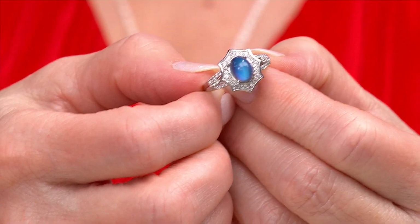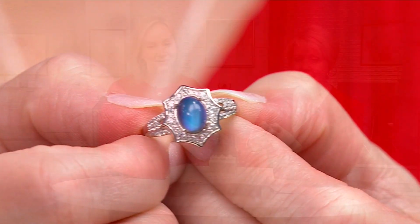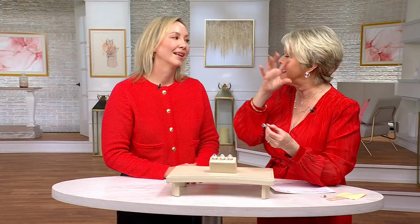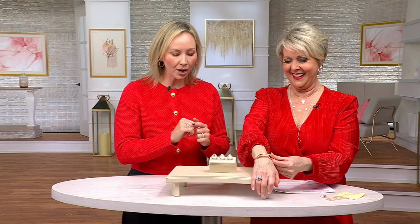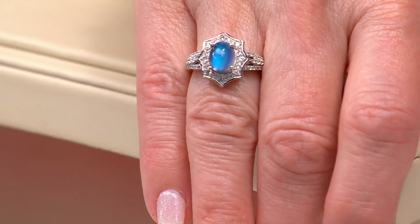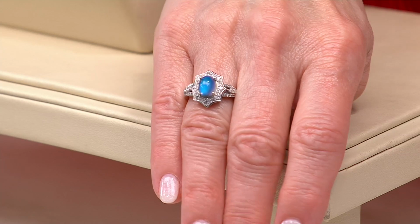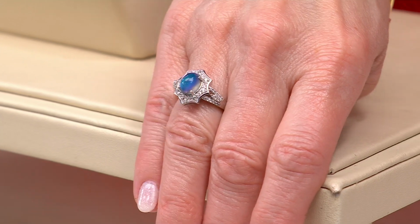Oh my goodness. I can see that because it really does have a wider breadth to it than chatoyancy. That is beautiful. Plus the beautiful almost star design that goes around it. We often do not see a halo like this one that has these scalloped edges, and it gives this star effect, which is appropriate for a moonstone to complement the moonstone. And we've given you all that beautiful zircon, and on the sides there are almost two bands that come up, and then this navette shape in the middle, all set with that sparkling zircon.